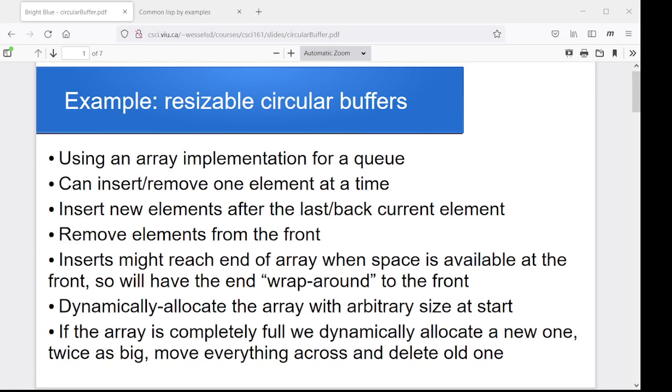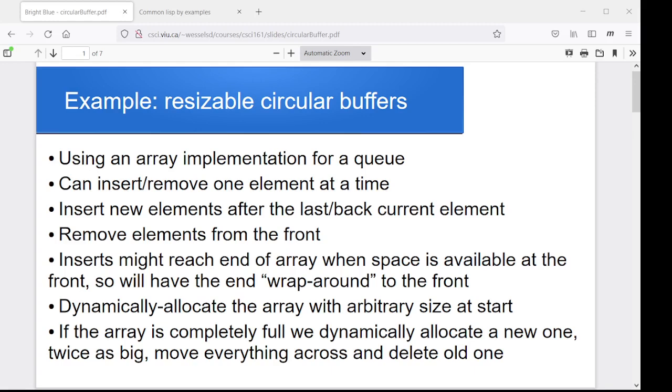And if you think about it, let's say we do a whole bunch of inserts and we fill up the whole array, so all of the positions are full. And we do a bunch of removes at that point, so we're taking away things from the front. Now we've got a bunch of positions, say position 0, 1, and 2 in the array, that are empty, and the rest of them are full, with the front in position 3 and the back at whatever the last spot in the array is.